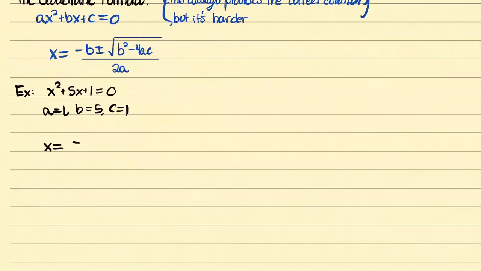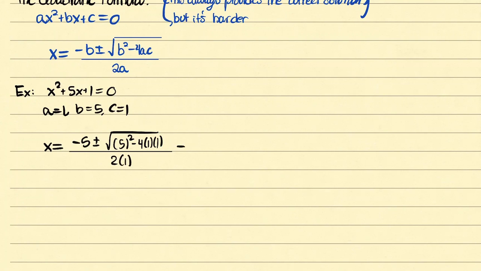x is going to be negative 5 plus or minus the square root of 5 squared minus 4 times 1 times 1. That's a times c. A and c are both 1, so it's 1 times 1. And be careful, everything here is in the numerator. So this entire expression is divided by 2a. A lot of students will just put the 2a under this term and not include it over here. But the entire numerator, this is a numerator up here. Everything is in the numerator over 2 times 1.